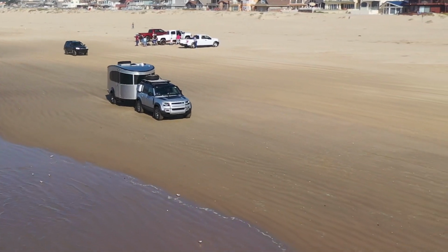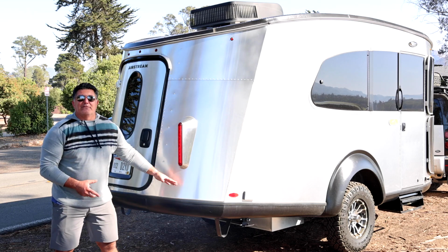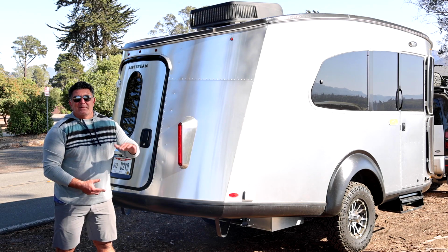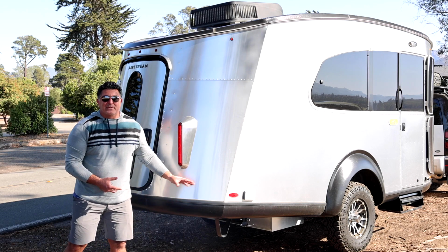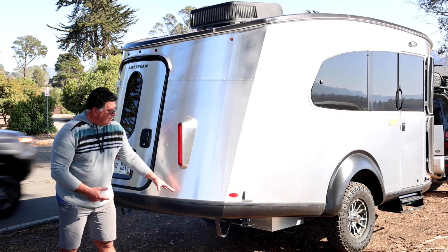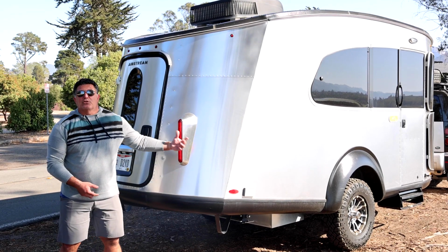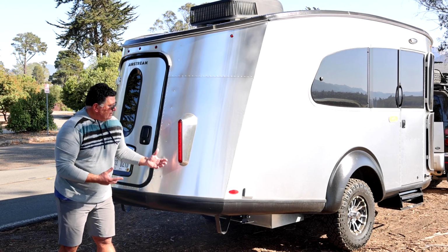A couple things to point out about the rear of the Basecamp 20X. First of all, you notice this angle of departure. It's very steep. If you've seen traditional Airstreams or even other trailers, sometimes they can get caught, especially if you try to go off-roading, maybe you go over a sand dune. You can see that there's a lot of ground clearance here, and that's on purpose. That's if you go off-road or if you have a steep driveway, you can really take advantage of it. So under here are stabilizers. They're manually operated. The 16 also has 2 stabilizers in the back. The 20 adds 2 stabilizers in the front. We used it and it was extremely stable.